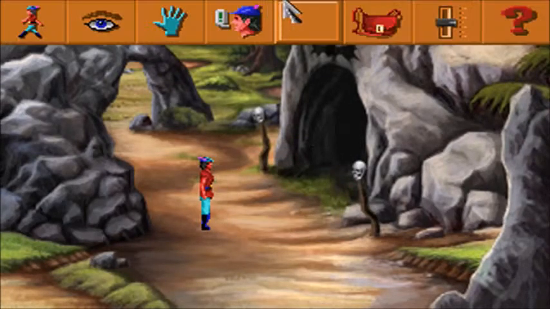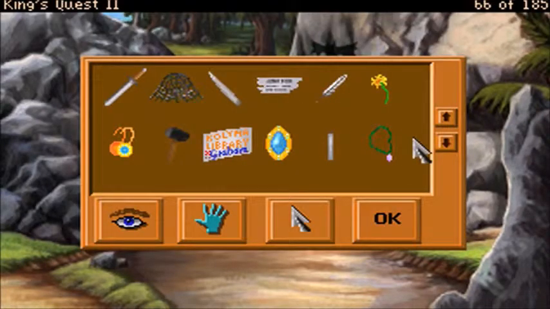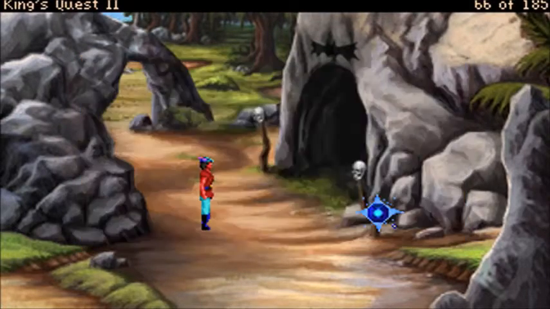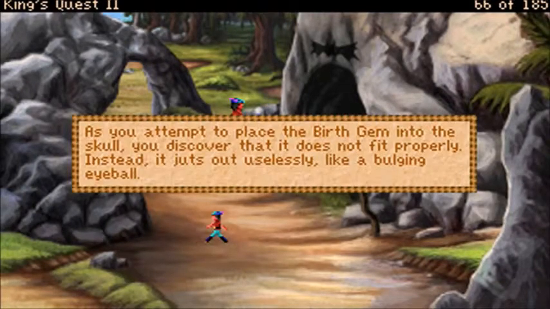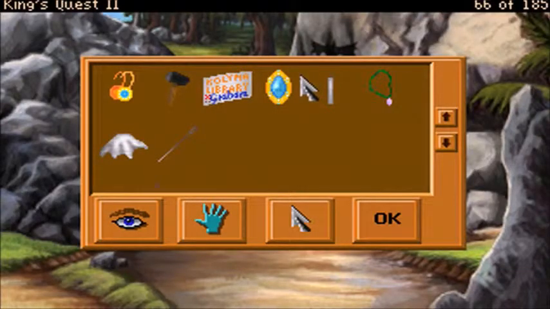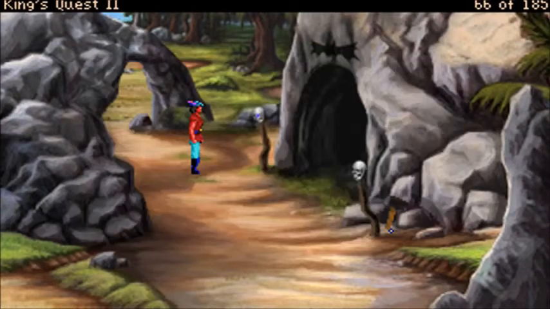Okay, so it's a matter of using basic thinking. What's the difference between the two skulls? Maybe if I have a blue gem, just like the one in the other skull. So maybe if I try to put this gem here, maybe something will happen. As you attempt to place the birth gem into the skull, you discover that it does not fit properly. Instead, it juts out uselessly like a bulging eyeball. Thank you for the mental image. In that case, I'll just have to push it, ram it with the hammer.